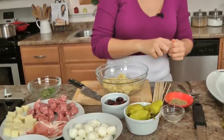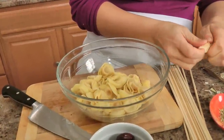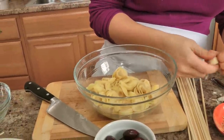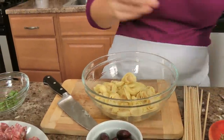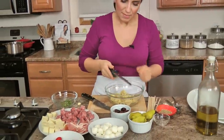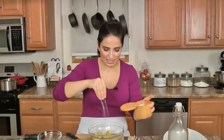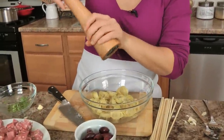First things first, let's just dress up the tortellini because they need a little bit of loving — they need a little bit of flavor because all I did was just boil them. If you've got a little bit of pesto on hand, toss a spoonful in and it would be super delicious. But what I'm going to do is grate just a little bit of garlic — not much, just half a clove because I don't want this to be too garlicky — a pinch of oregano, some salt and pepper, and a little bit of olive oil, and the tortellini is done. It's going to have good flavor but also play well with everything else on your skewer.